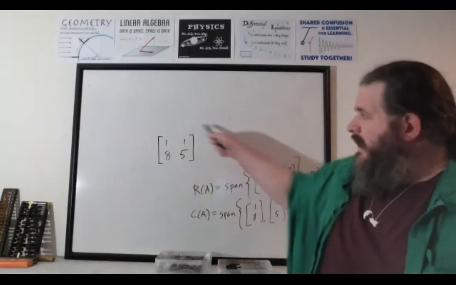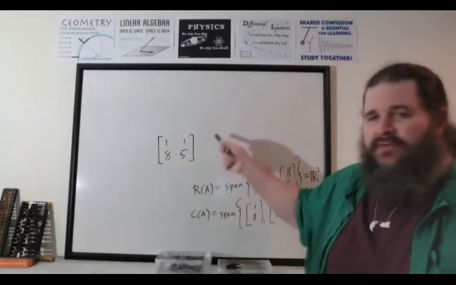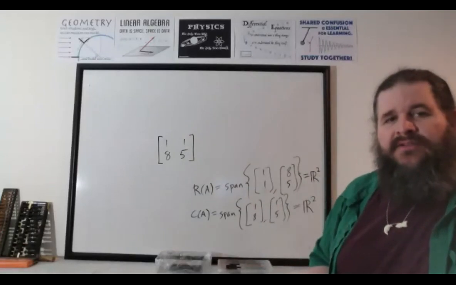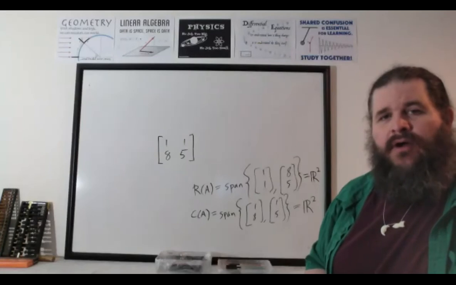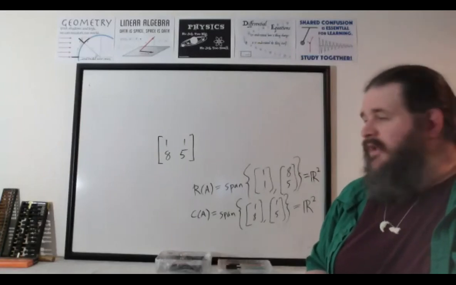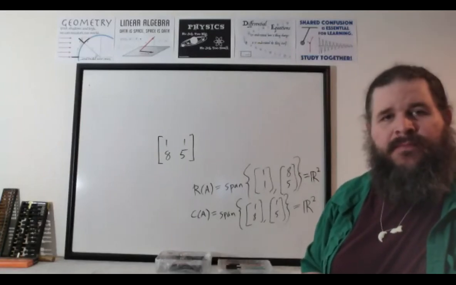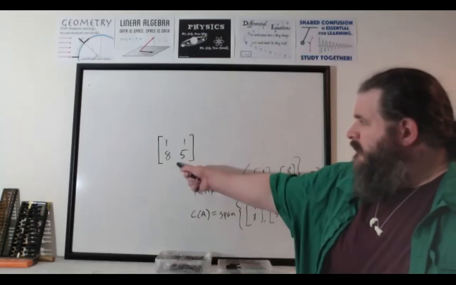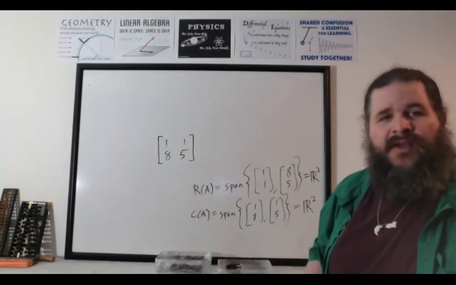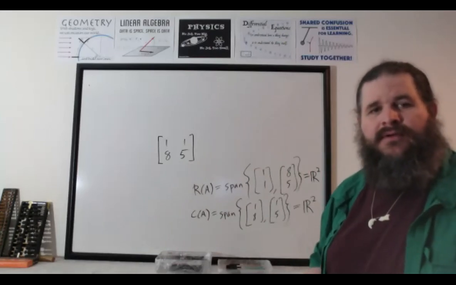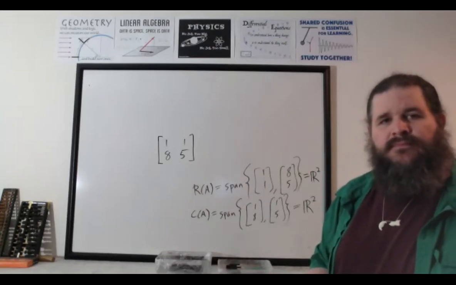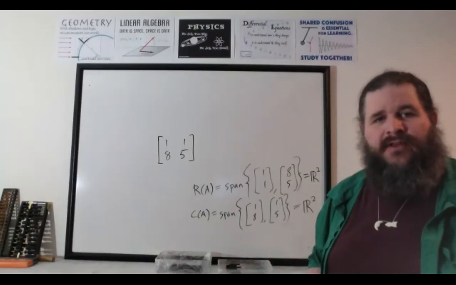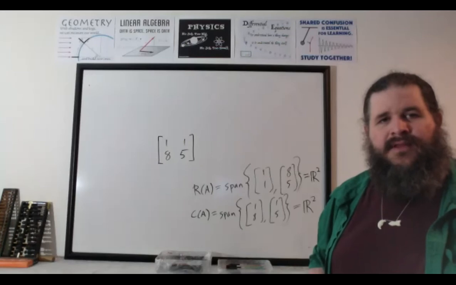It is an m by n, a square matrix, 2 by 2, so m equals n. But in this case, the row space and the column space are both all of R2. So in this case, the row space is equal to the column space. But I don't think that's true in general. Can you think of a 2 by 2 matrix where the row space and the column space are not both all of R2? Like maybe where the row space is just one-dimensional, for instance, instead of two-dimensional.